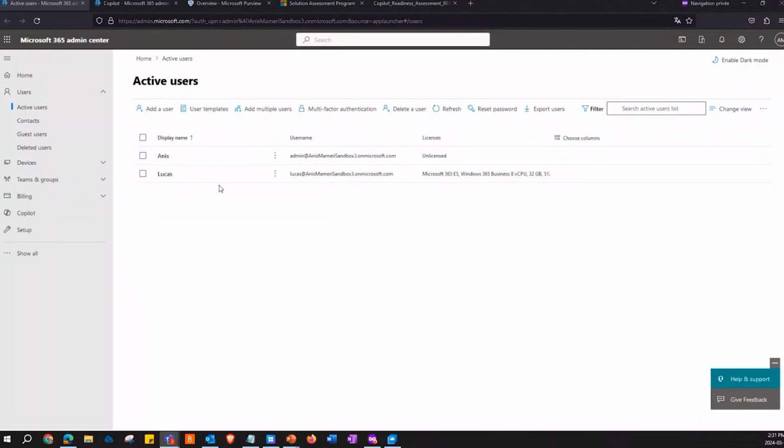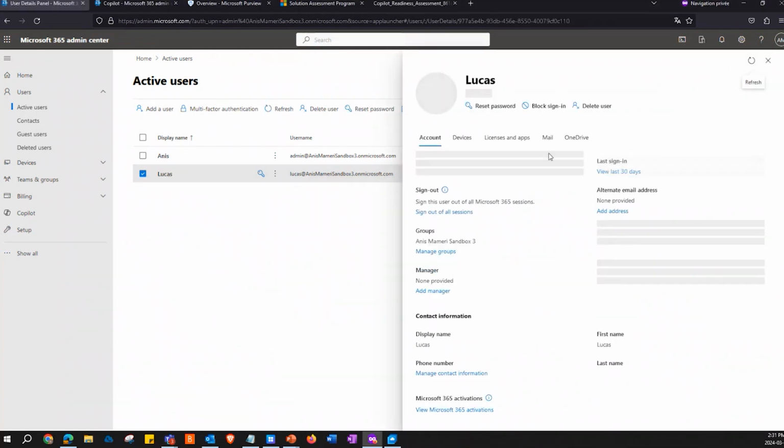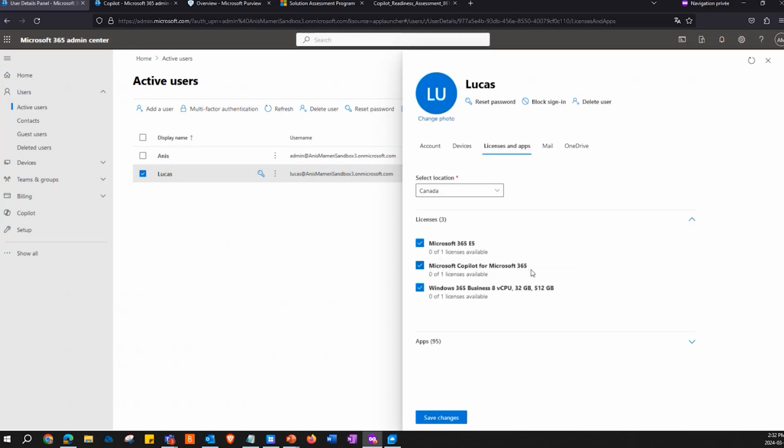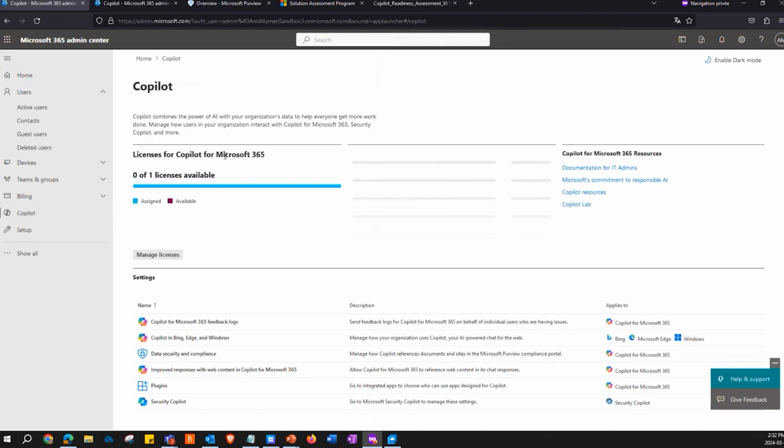So as you know, you're fully aware of the M365 Admin Center. If you want to assign a Copilot license, you can either go there and assign it, or, as you can see, you have here on your left side the Copilot segment, and then you will have this admin center.